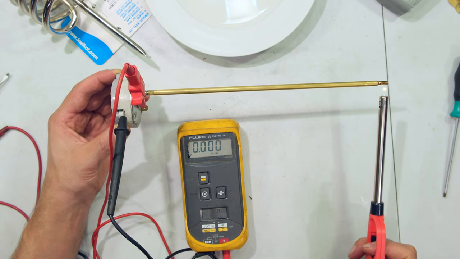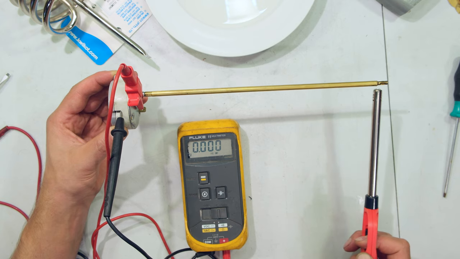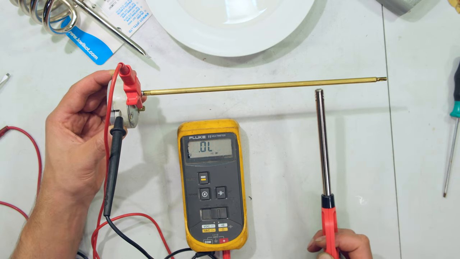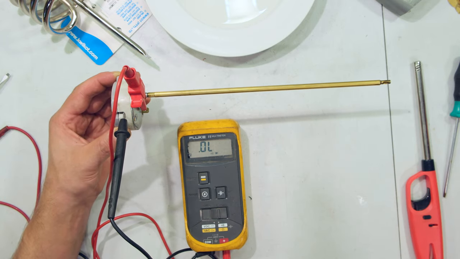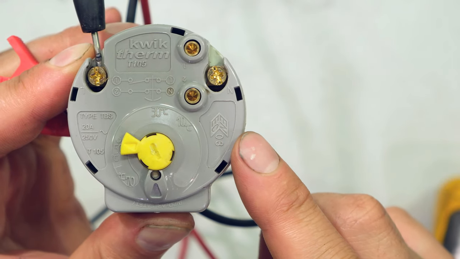And a quick way to do it is to just use a lighter and to just test it. So I heat up the prong, and there the thermostat has opened. Once this cools down, the thermostat will close. Right, so in this case this thermostat is functioning correctly.